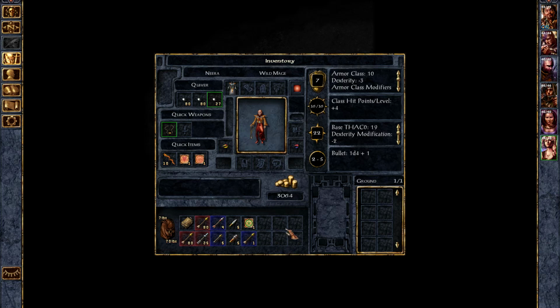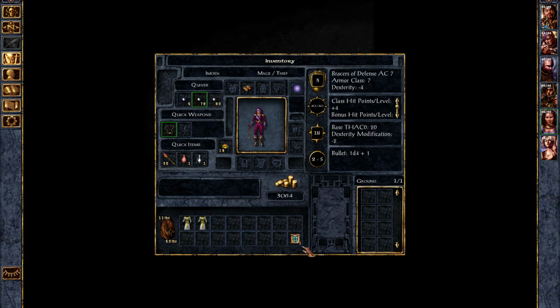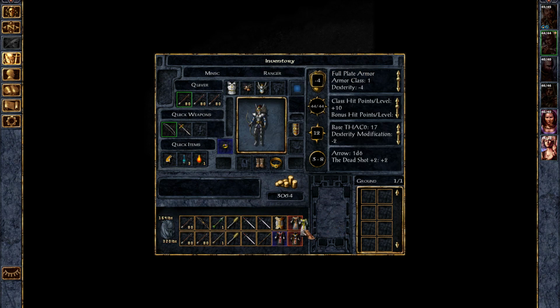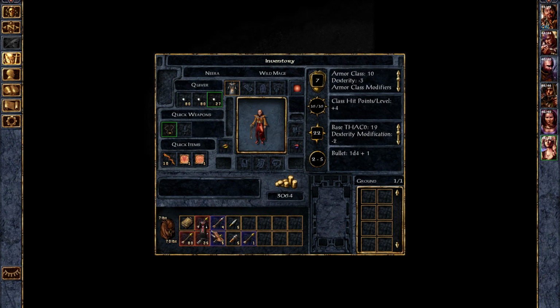Alright, Cursed Scroll of Foolishness. I'm pretty sure it only sells for 1, but we'll see. We'll just put it in there for now, because I'm going to sell some of my scrolls anyway. Alright, we want to give this to, nope, Minsk is full. For some reason, I forgot to identify this one.